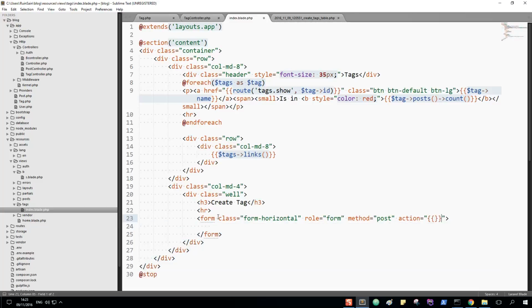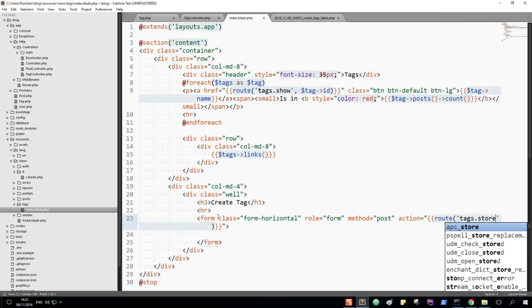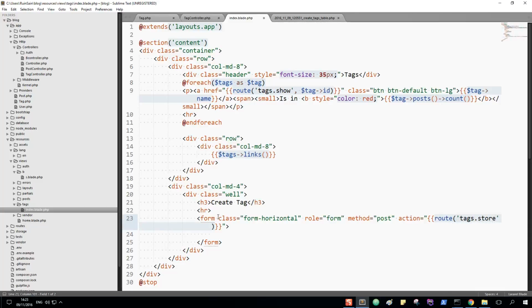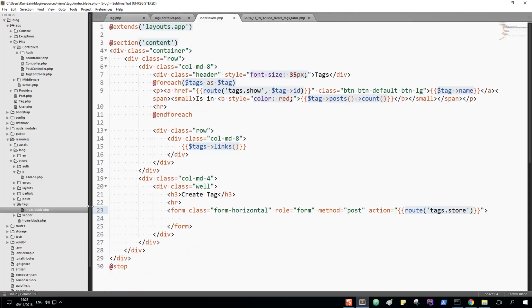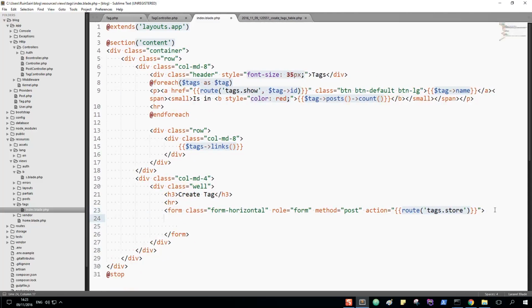So in double curly braces we want to make it like so, which is route, and tags.store. That looks okay, and right beneath here, inside of here, let's make a CSRF field. So let's make it like so, csrf_field, and that's a function, and that looks okay.